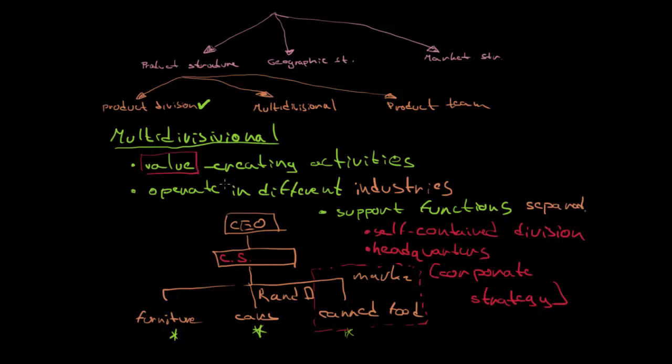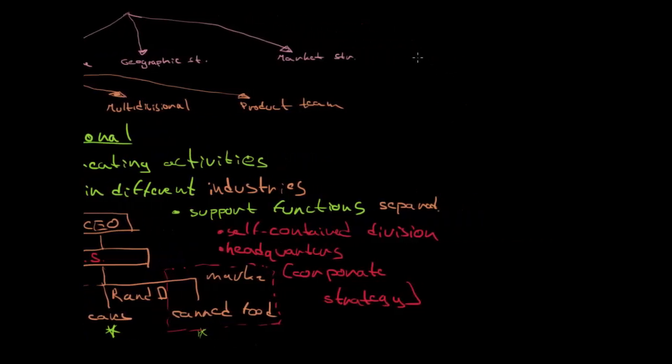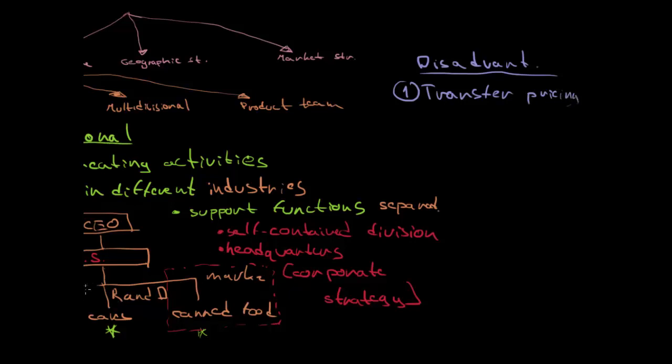But of course, we can see some disadvantages which this multi-divisional structure has. At first, it is the transfer pricing. What is it? Well, as we have mentioned, these are totally different companies, you can take it that way. And these companies are selling and trading products between themselves, and it is very hard to set the prices. Should we sell them at market prices, or at our cost of goods, or how should we set the prices? This is very important, as it depends on the strategy of the company.